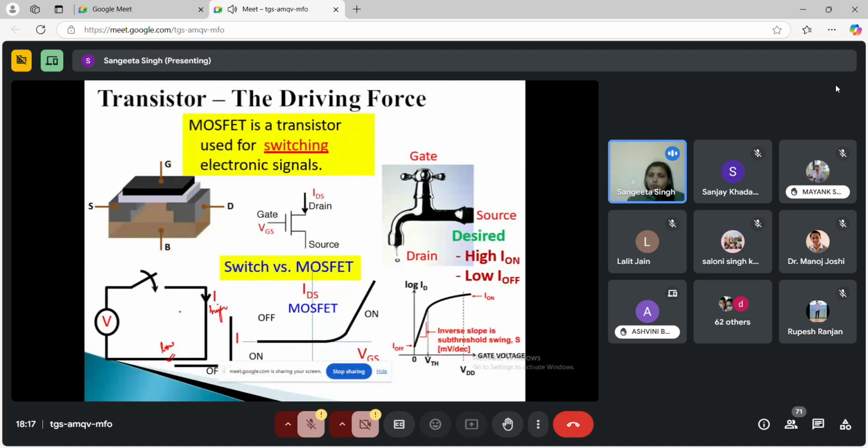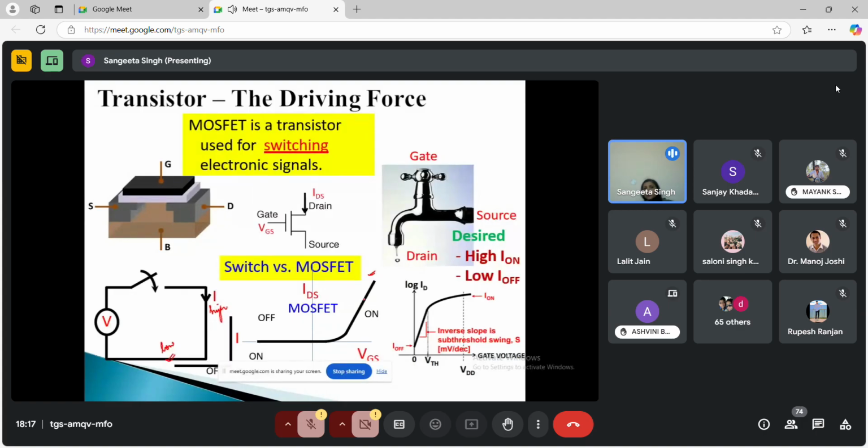So if you want your transistor to behave as a switch, it should have the highest possible Ion to Ioff ratio. And if you are plotting the same thing, this was the case with the ideal transistor, but ideal things do not exist. So from ideal we are going to the practical one. You can see in the practical one, although the current value is significantly high, it is not infinite as it was in the case of the ideal switch.